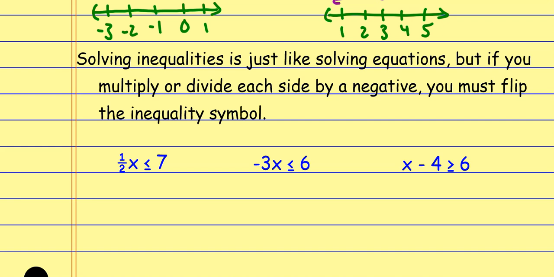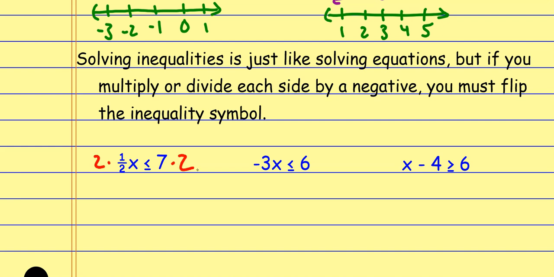And so what happens with equations, that doesn't matter. But with inequalities, multiplying or dividing by a negative is the same as moving those things from one side to the other. So they switch which side of the inequality they're on, okay? So again, just remember, same as solving equations, but if I multiply or divide by a negative, I have to flip the inequality sign. For example, right here, I've got 1/2 x is less than or equal to 7. Remember a fraction bar is just a division sign. So essentially that's saying x divided by 2. All right, so a 1/2 is the same as dividing by 2. To undo dividing by 2, I have to multiply by 2.